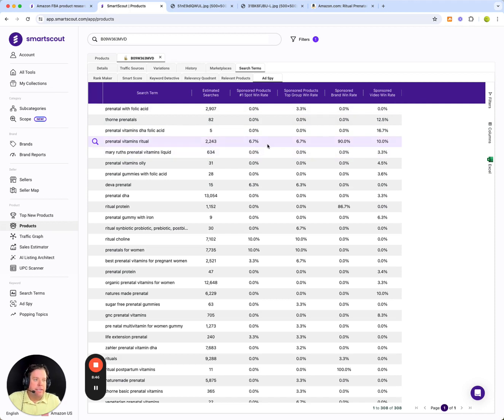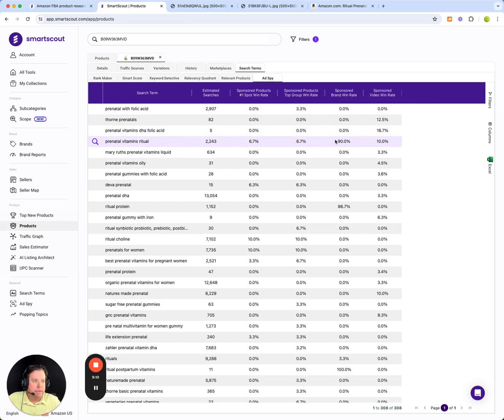I always find that interesting, the pie of where everybody is spending their money, and how I can match that or overtake that to be where they're at all the time. If they're winning this 90% of the time on this keyword, their sponsored brand is probably a banner or something like that, and the rest of the time they're on it too.